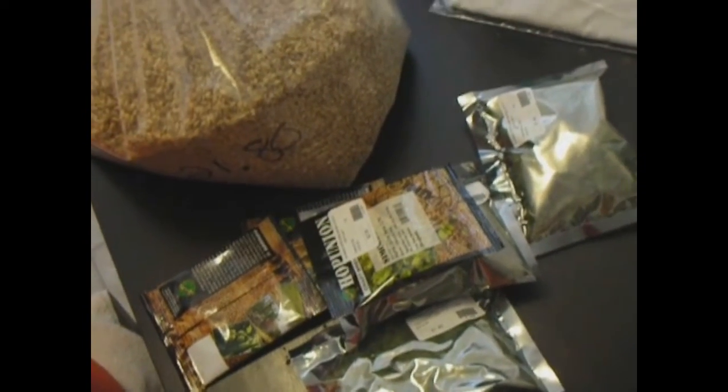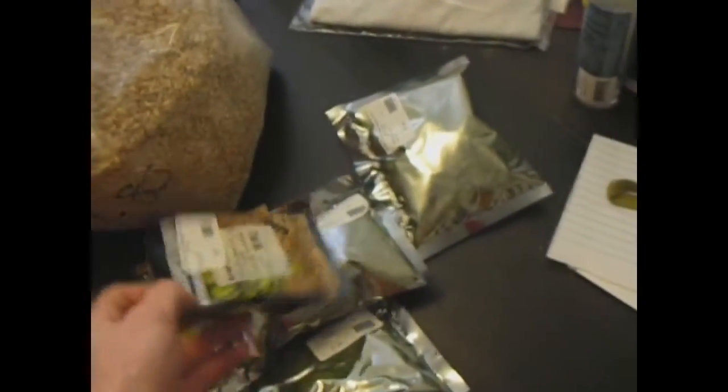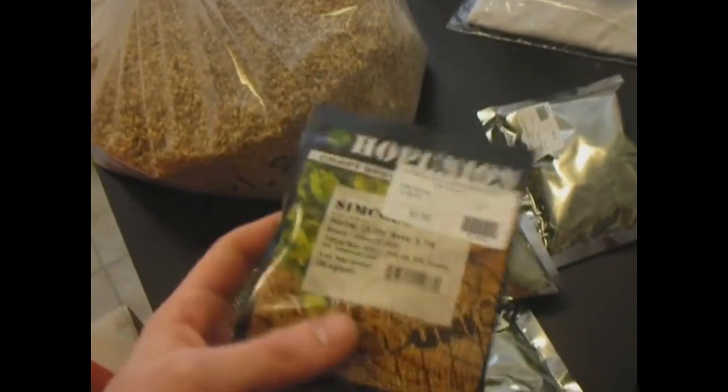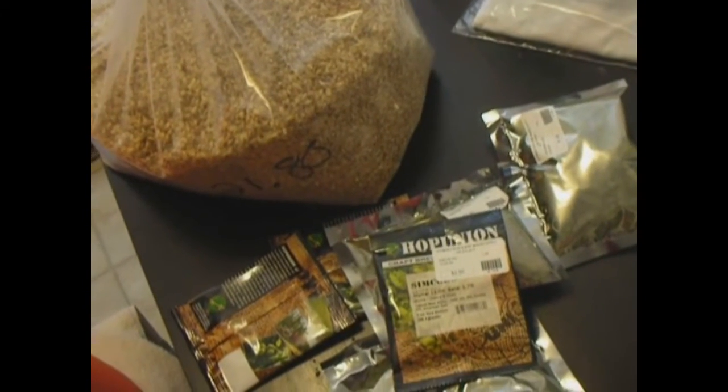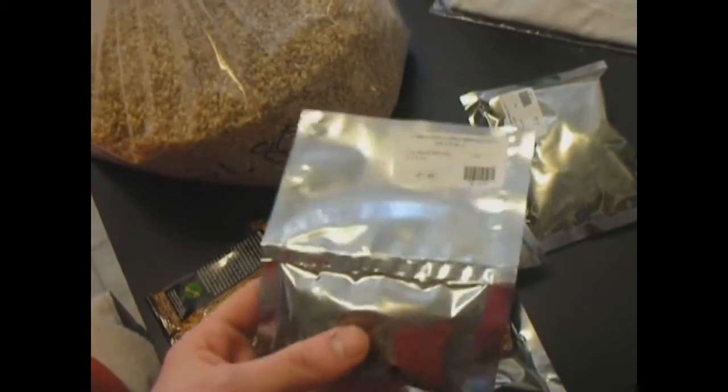And I'm going to whirlpool for about 10 minutes after the 60 minutes is up, to hopefully get more aromas out of these. So yeah, we'll see how it goes. It's going to be a long brew day as always with all grain for me. I still didn't get that damn heating coil thing yet, so I really need to get on that.